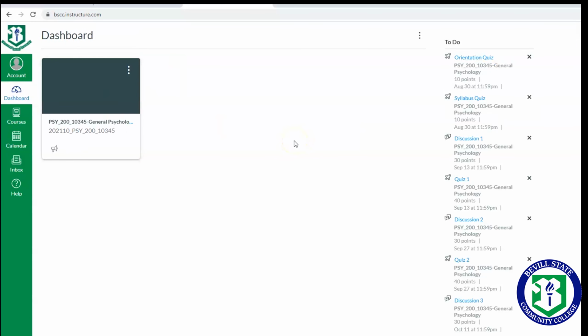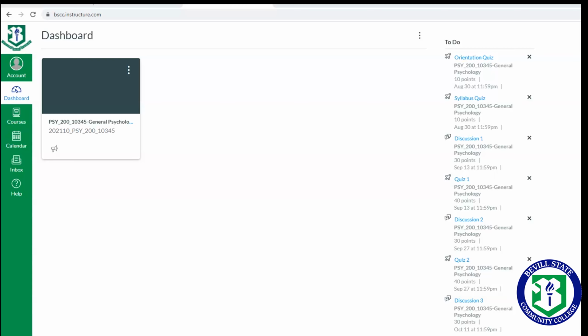Here are a few tips about Canvas. Messages sent to your Canvas inbox will also go to your email. Try to check Canvas daily for any assignments or announcements. Always log onto your Canvas on the first day of class. Instructors will have an introduction activity that will serve as your attendance verification. Failure to complete this activity could result in you being removed from the course, which can affect your financial aid.